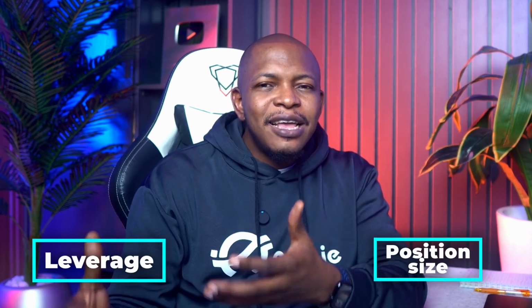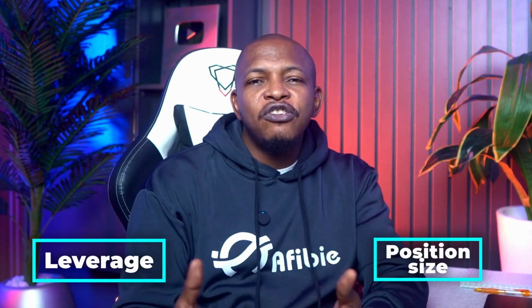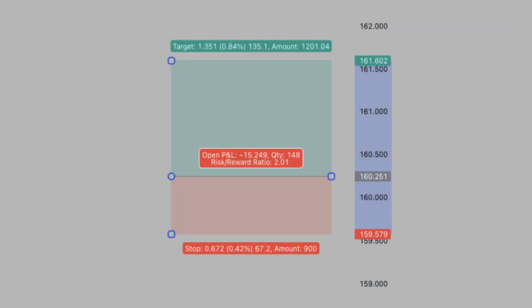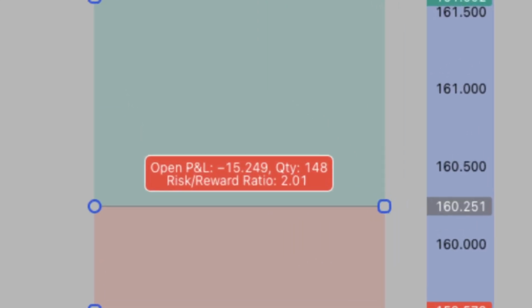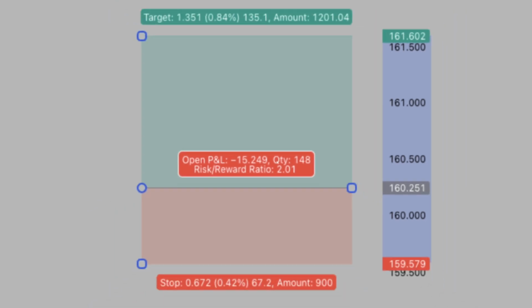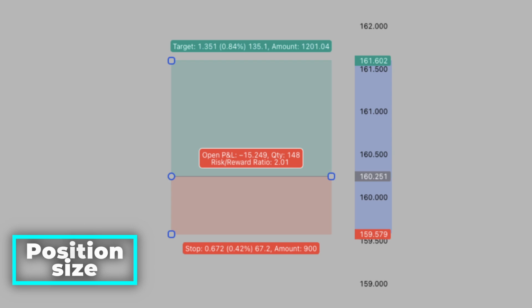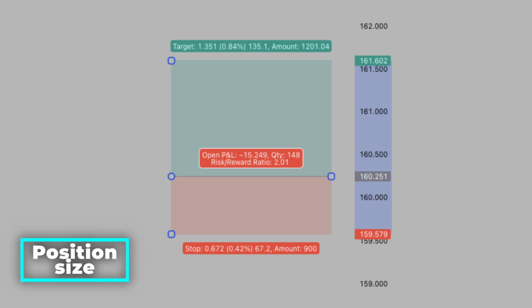Some traders talk about leverage a lot. They say don't use more than 5%, 10%, or whatever it is. But I prefer to talk about position size, because no matter the leverage, what matters is your position size. If this is your trade with a risk-reward ratio of 2R, it simply means that whatever you're willing to lose in this trade, when you lose, you will make 2 times of it when you win. The position size tells you how much you are to put into that trade to achieve this setup, irrespective of the leverage. As a matter of fact, you might need to take more leverage to meet your position size.